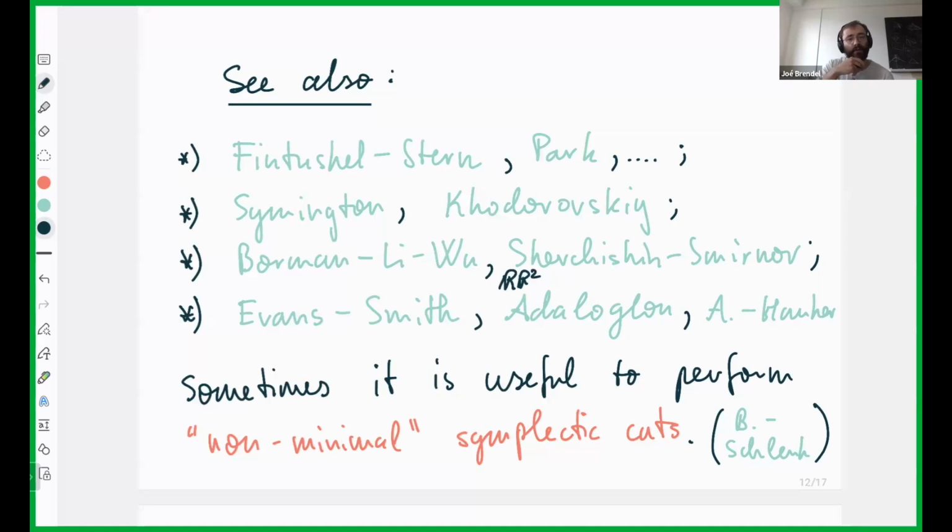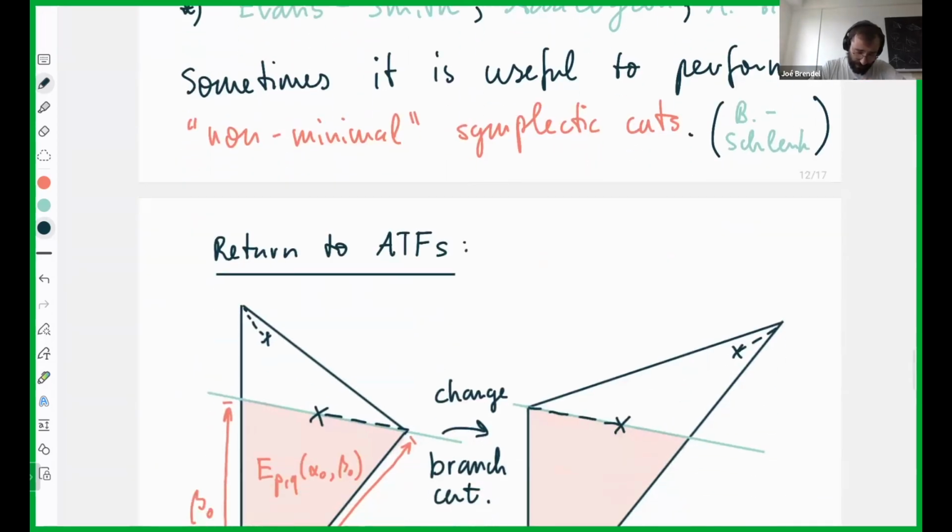But sometimes it is useful to not do the minimal amount of symplectic cuts, to not follow the algorithm that the continued fraction expansion would give you, but add some artificial symplectic cut in the middle, and then on the remainder do the rational blow up. And this appeared as well in a baby version in the paper with Felix about Lagrangian barriers. And so let us see how this works here.